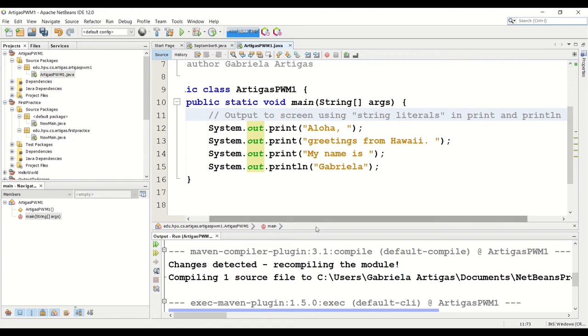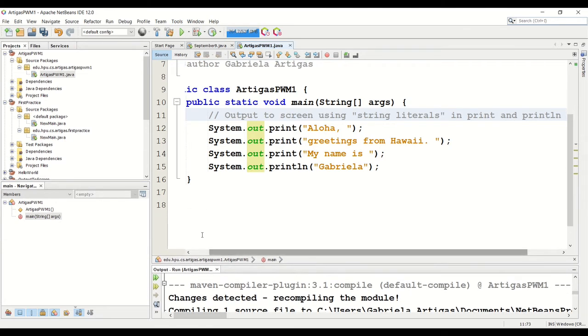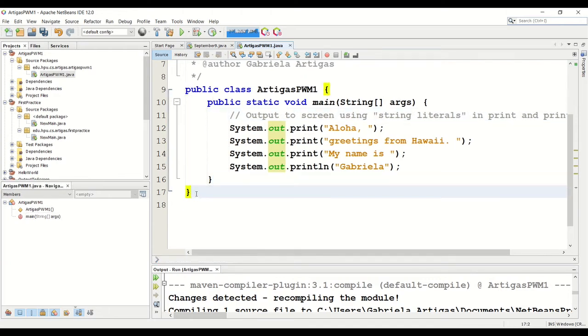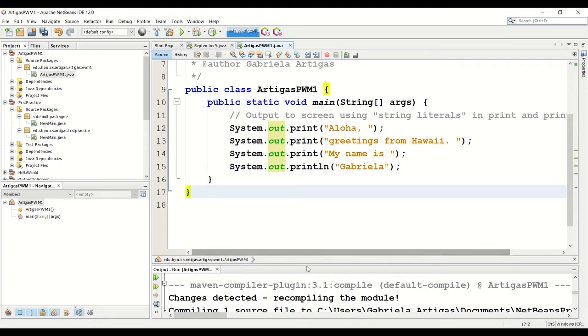So here is the output. After you run it, what you want to do is bring the screen up. Did I accidentally? What happened? Okay, so I wanted to make sure I didn't delete this. These 2 need to be there.